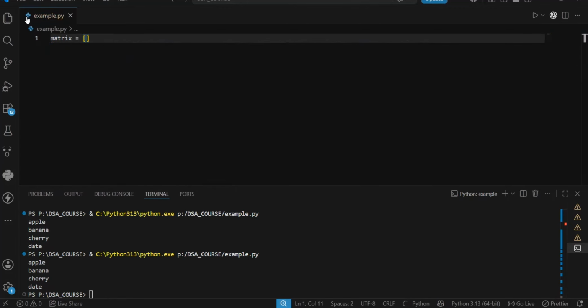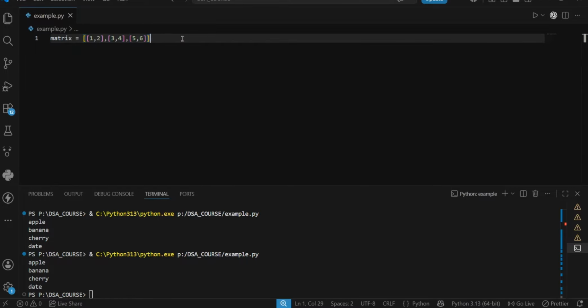Matrix equal to a list of 1 comma 2, comma, another list of 3 comma 4, another list of 5 comma 6. So this is the matrix.